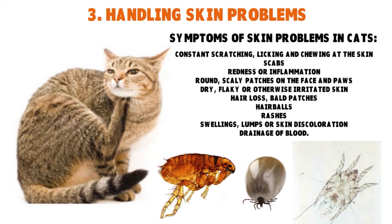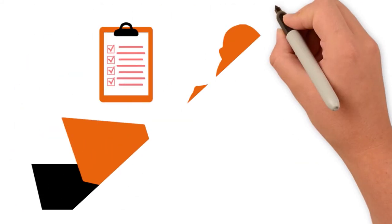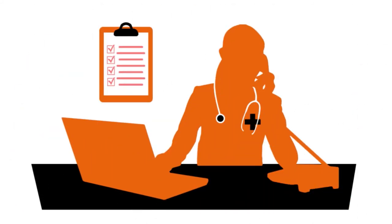So anytime you suspect any of those causes or any of these conditions, you want to talk to your vet ASAP, right? The vet will look at the whole area of conditions that your cat might have, such as excessive hair loss, flaking and scaling, redness and bald patches. And if your pet begins to excessively scratch, lick and/or bite areas on his fur, the vet will prescribe certain solutions to you. After obtaining a history and performing a thorough physical examination of your cat, your vet may perform some of the following diagnostic tests in order to find the cause of your cat's symptoms.